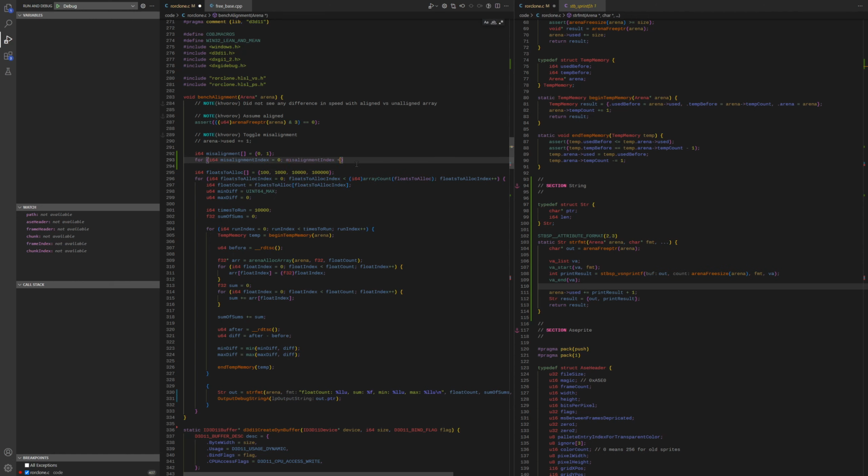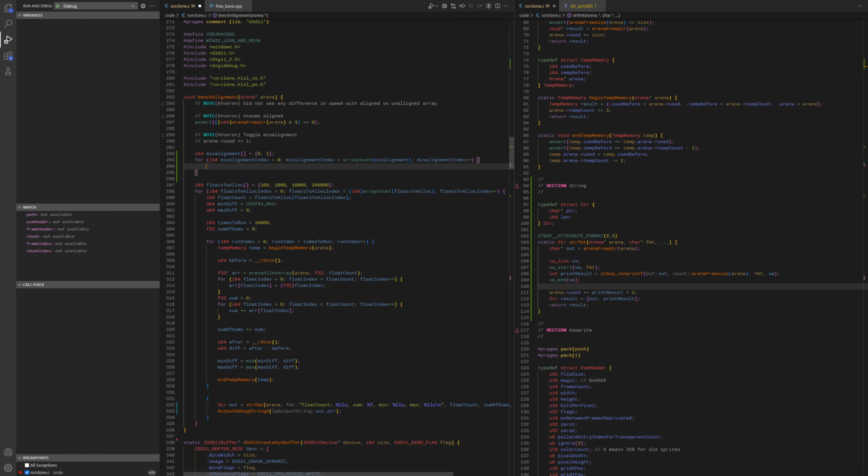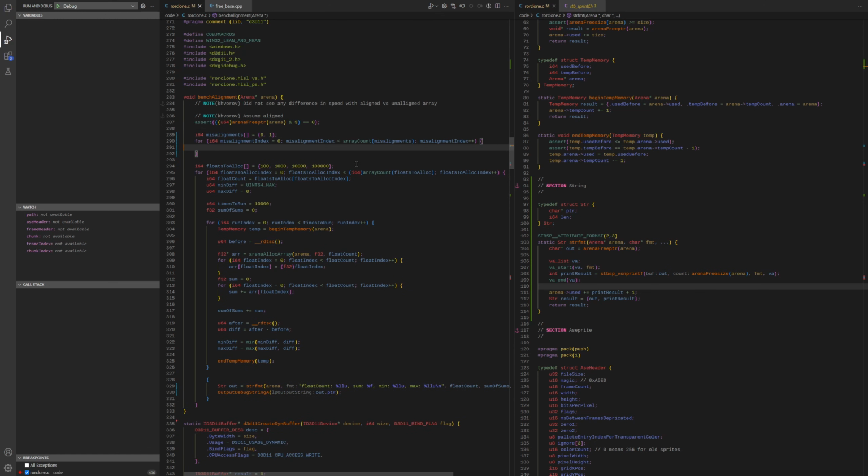Misalignment index is less than array count. Misalignment index plus plus, misalignments. Move that. Yeah.